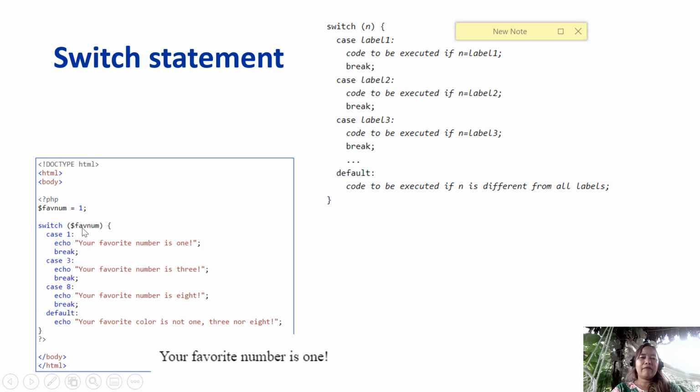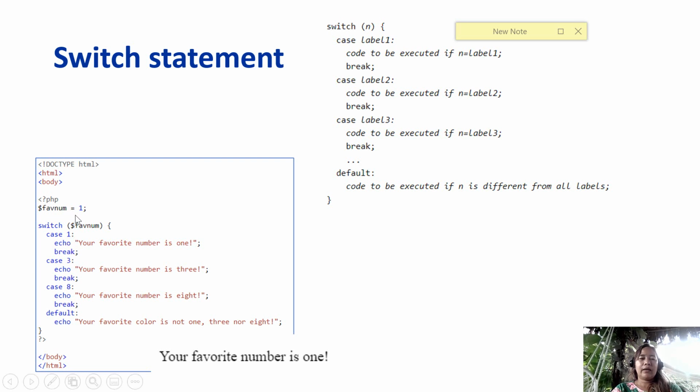Alright, so if the value of favnum is 1, and we have here the initial value of favnum as 1, it will display your favorite number is 1. Now assuming that we change this 1 to 2, it will go to the switch part, evaluate the value of favnum, and compare it to 1. Now it's not equal.